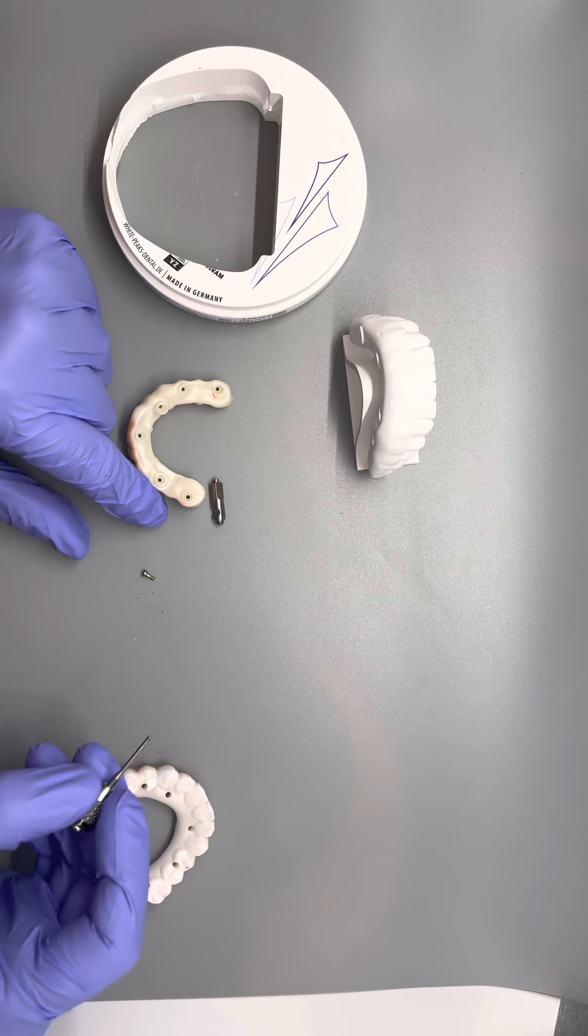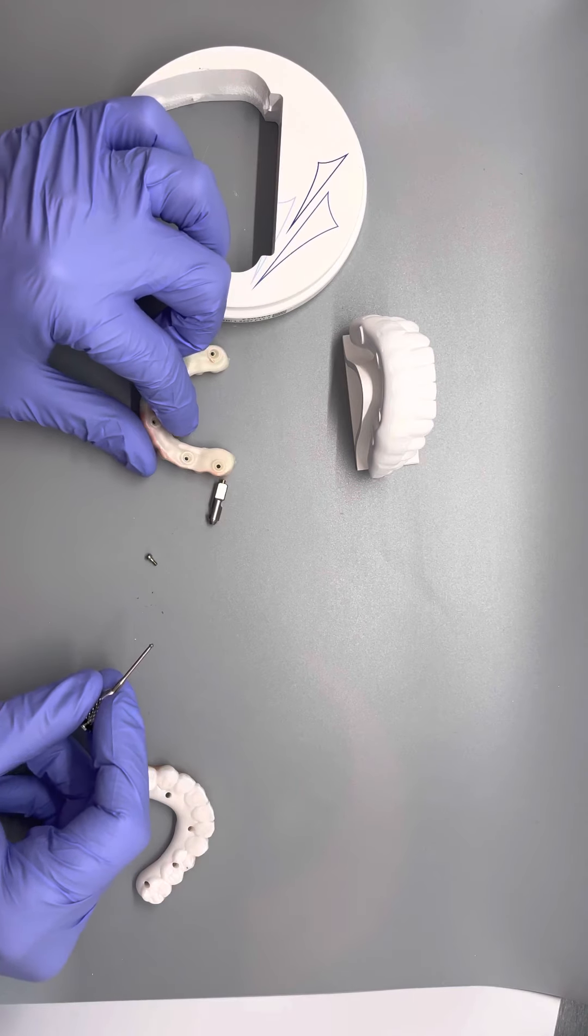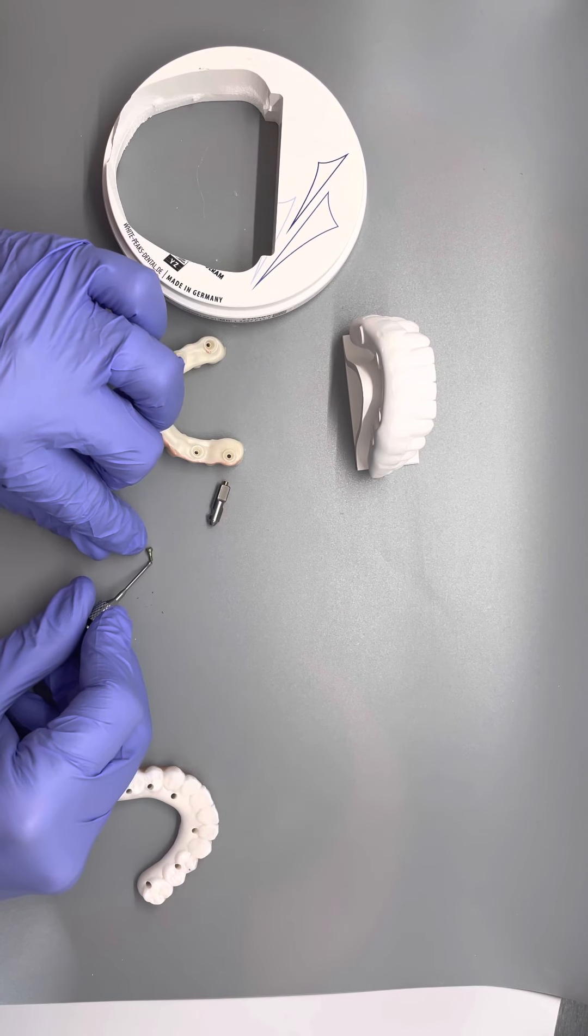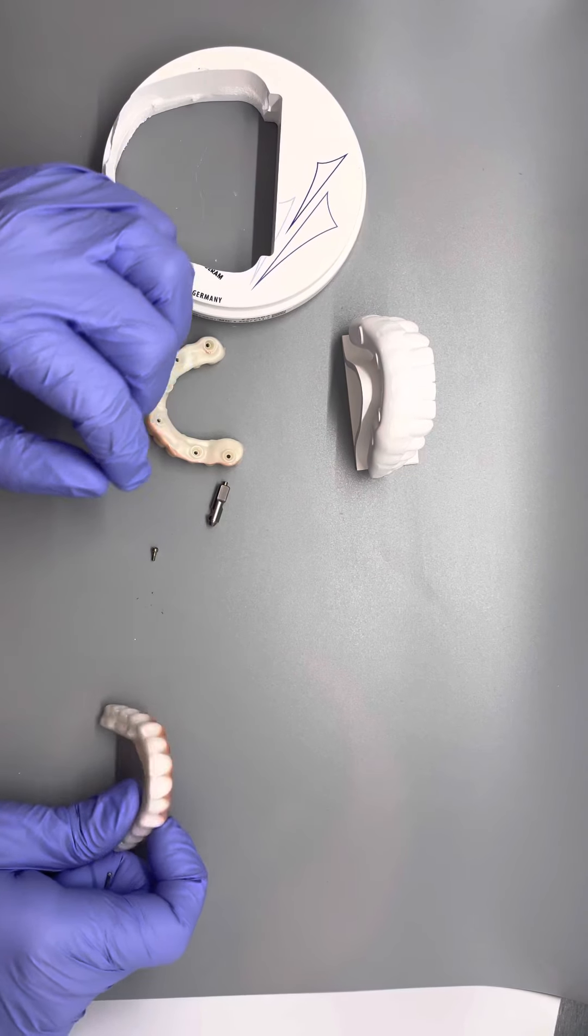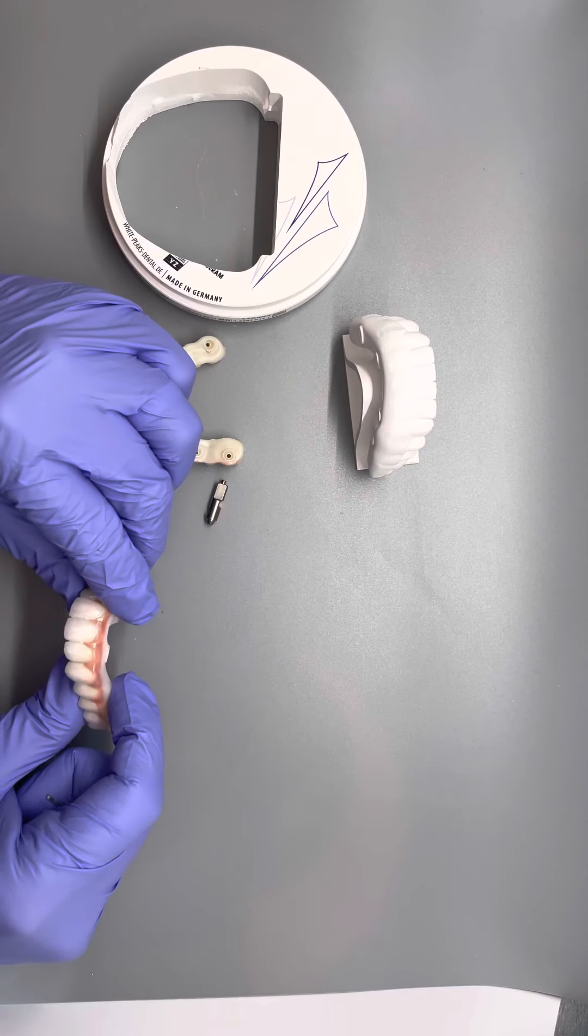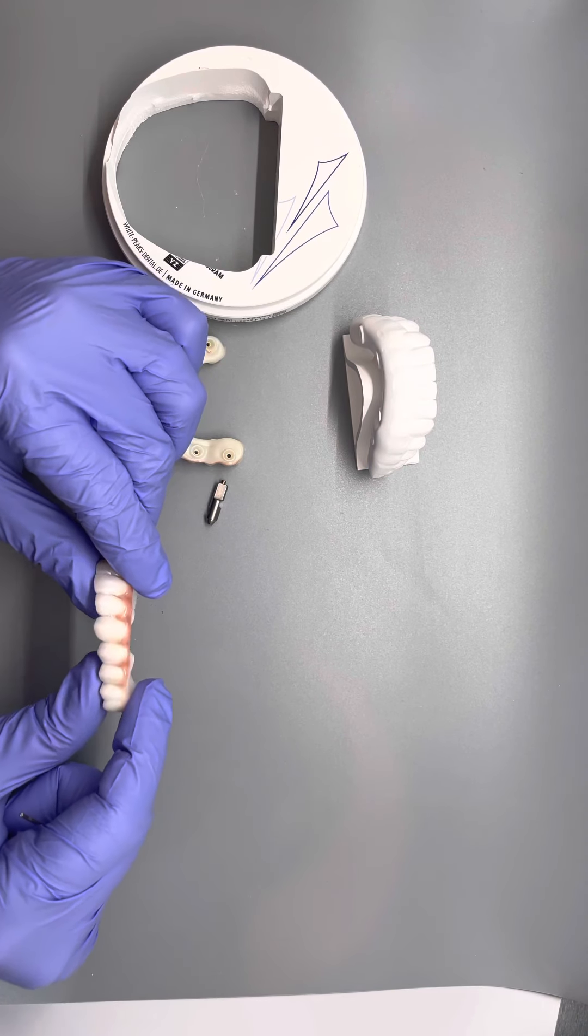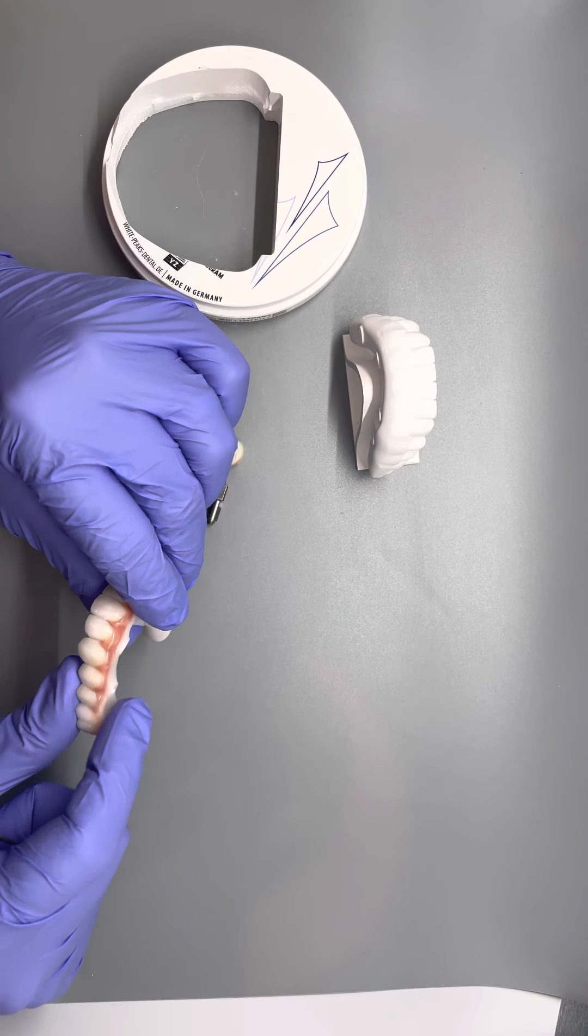This is a new technology that is fantastic and it allows us to make things much stronger and much smaller. This is called a power ball screw and it is very cutting edge stuff. And it allows us to make your screw denture very thin and very lifelike. And it allows us to conserve all of your natural bone in the area.